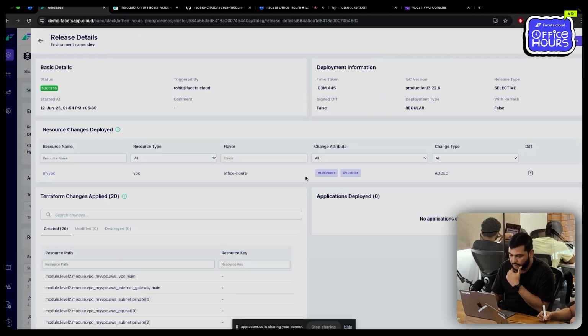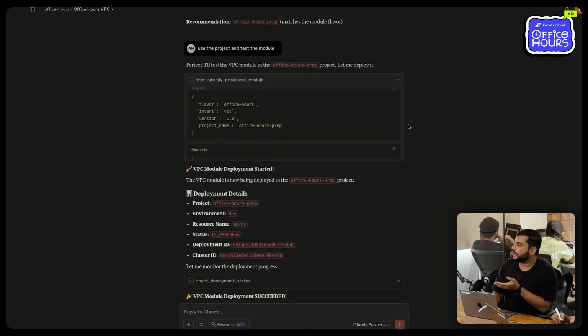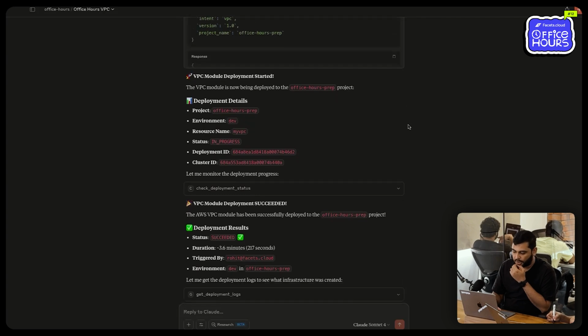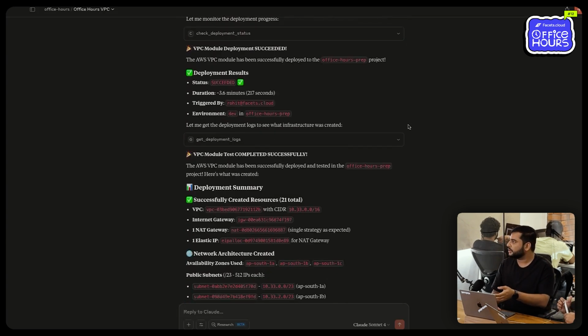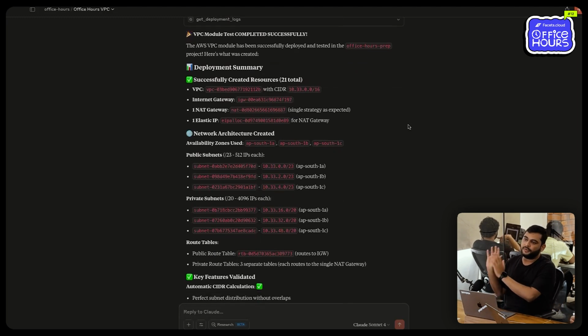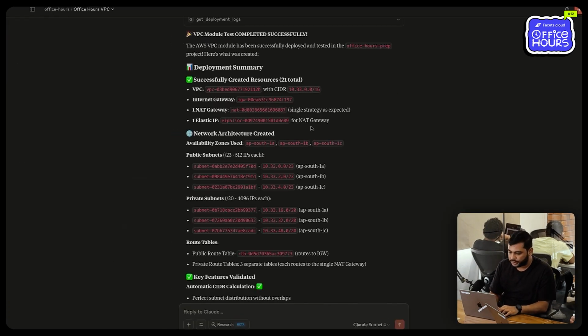This particular release was done by the AI, and it waited for the release to complete. In this particular case there were no errors, but in case there were errors, it would go back, fix the code, and then publish it again, right? This whole chat shows how in a matter of minutes we could have a VPC module that was ready to use, and we'll be able to distribute it from our control plane to the developers to go and use it themselves. So now what we'll do is try and do this live.